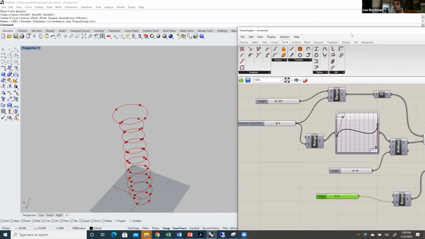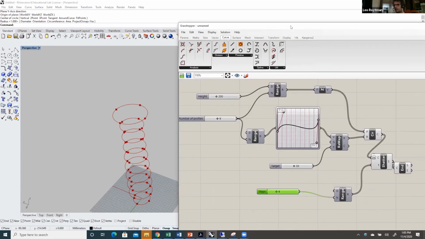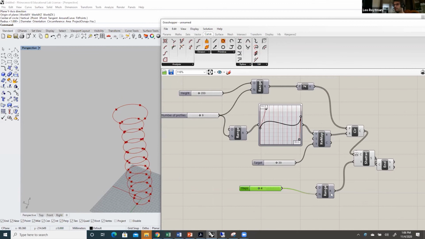So all circles are equally broken into subsections. Actually, if we hover over it, because in programming or in Grasshopper, it's always better to double check and control what's going on.